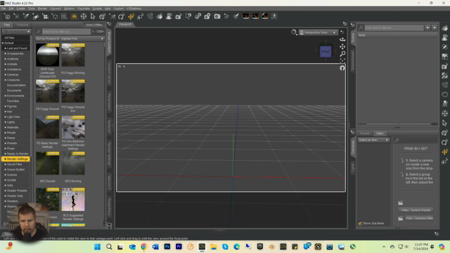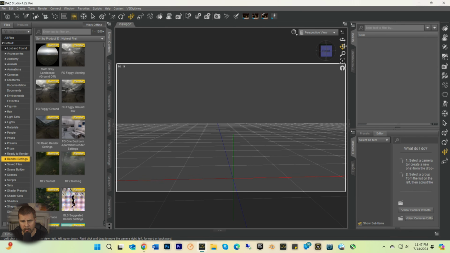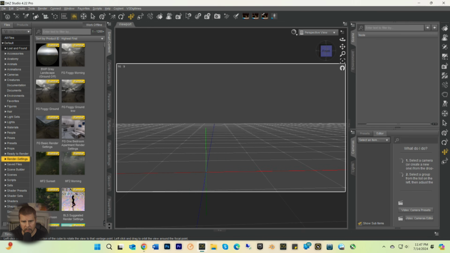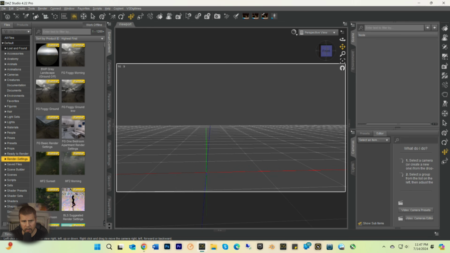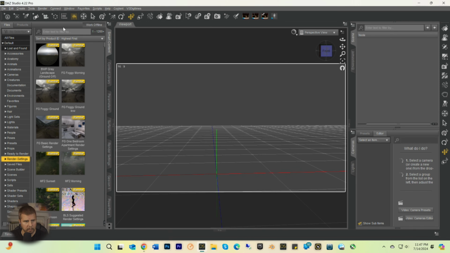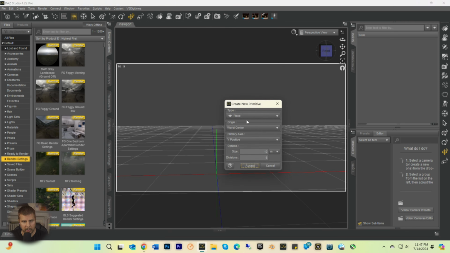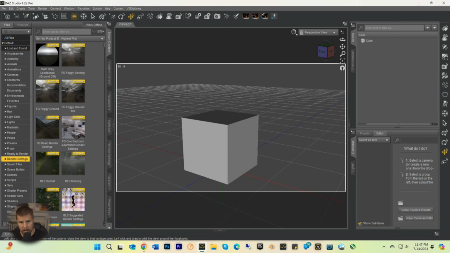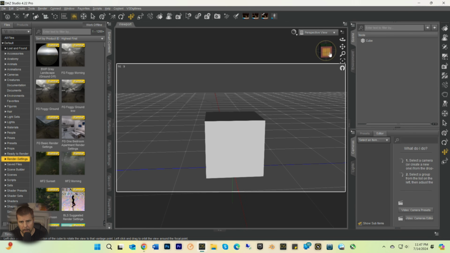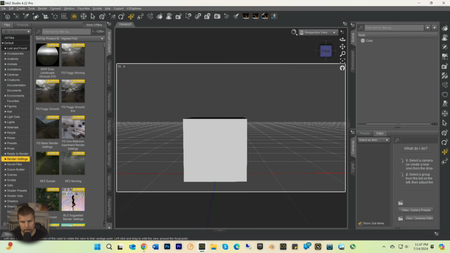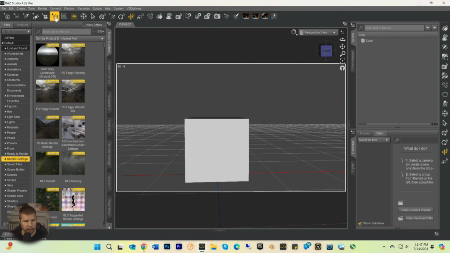And let's play around with this new thing here. Let's just bring in some geometry and see how much it works. We have a cube here, okay, with 200 divisions. And let's bring in a sphere.